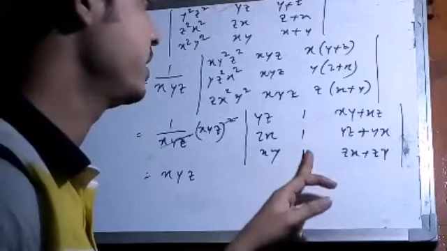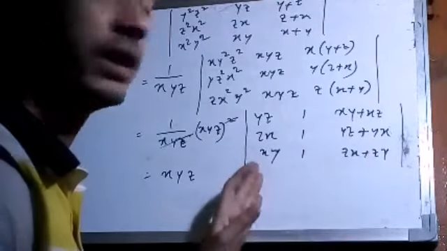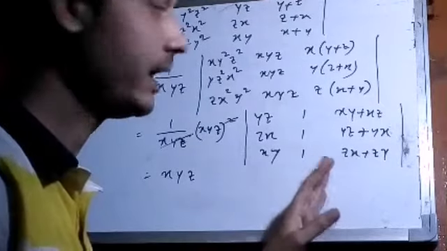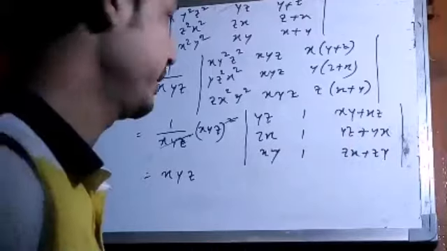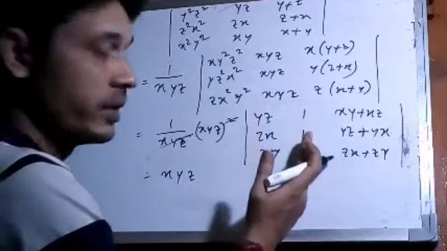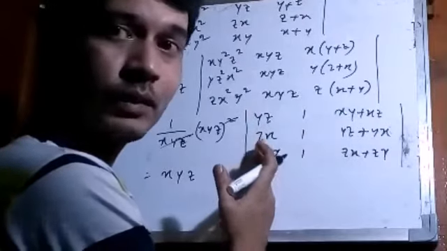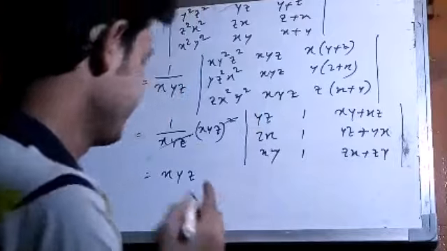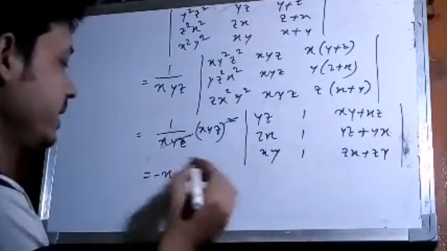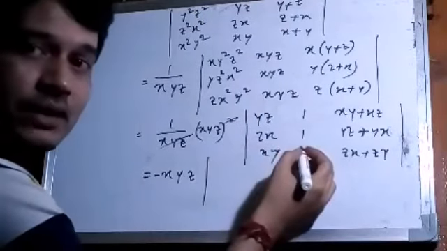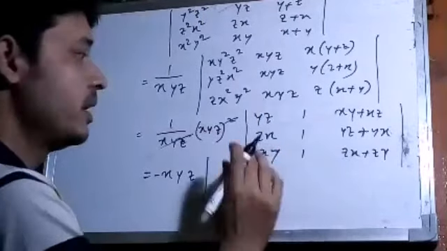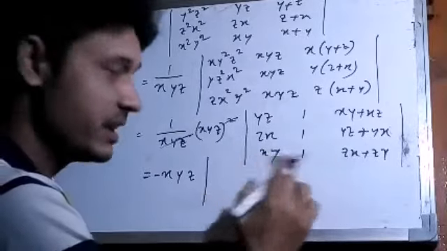This 1, 0, 0 is required either in the third column or in the first column. It cannot be in the second column. In that case, we cannot delete the determinant. So since we are going to shift the second column to the first column, we have to adjust by adding a minus sign, because this 1, 1, 1 in the second column will be shifted to the first column. That is, the second column and first column will be interchanged.